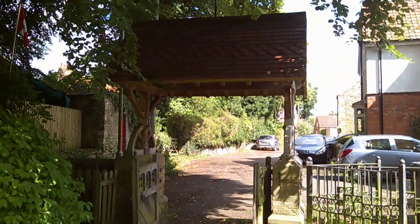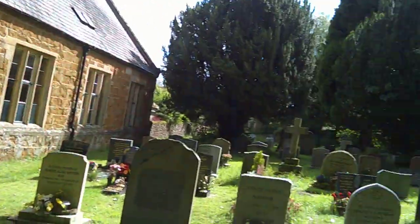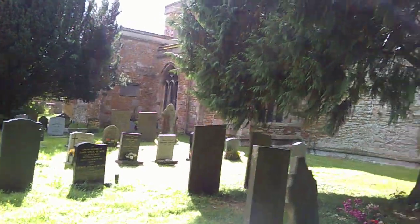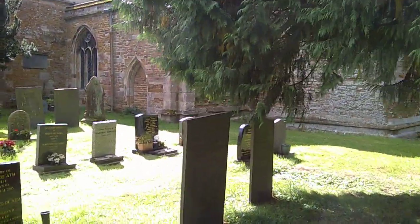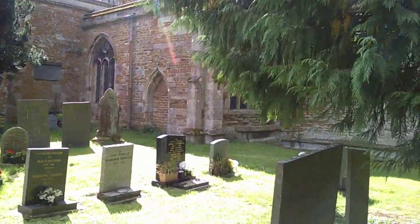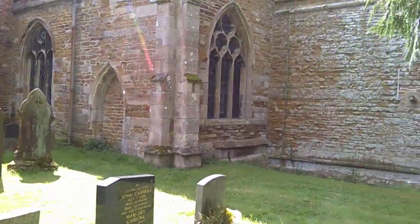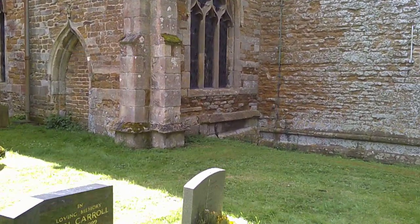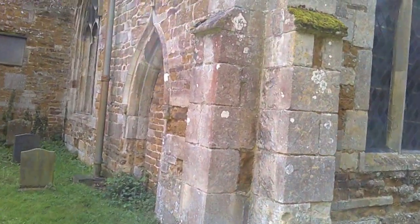And so where they existed they'd be taken down, and then they're restored in the great paroxysm of church restoration that is the Victorian era. We shouldn't be too hard on them. A lot of these buildings would have fallen down without them, and a good number of buildings did fall down without them. So here we are around the back, because the north side is very much the back.